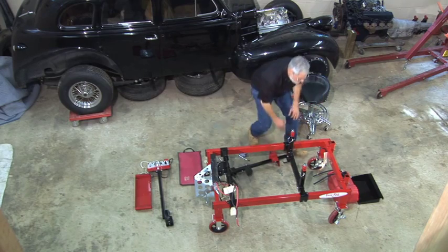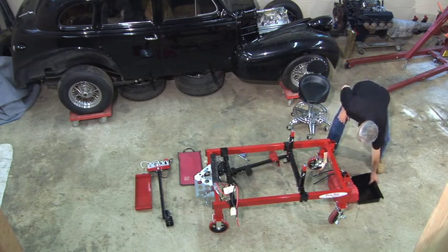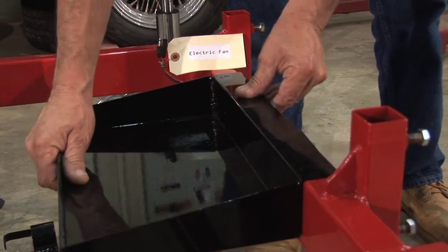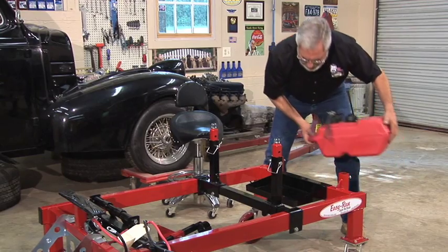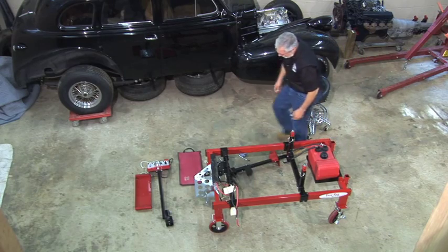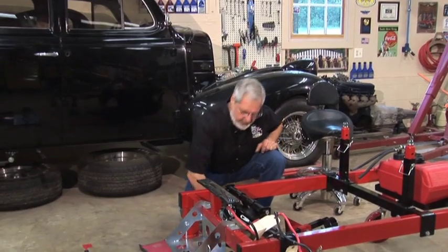Now the next thing we've got is mounting the fuel system. You have a fuel tank tray that can go inside or outside. I put it on inside on this. We have our little fuel tank with a feed and return line, mounts right there. There's nothing to it. Now also, there are a few accessories.